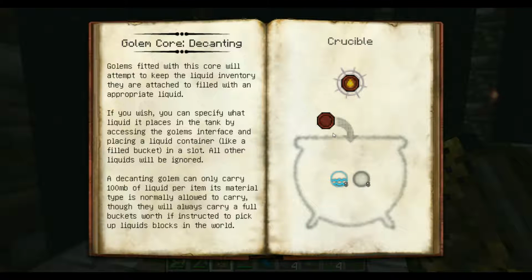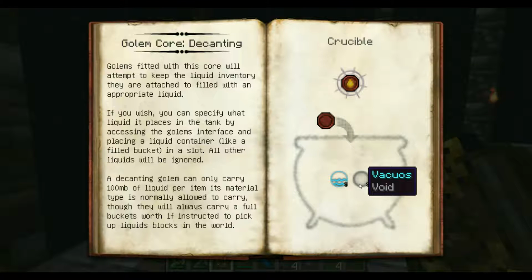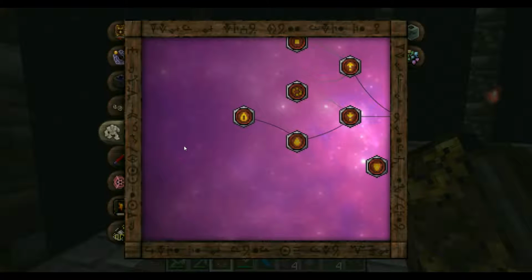In order to get up to that point, you need the animation core for decanting, which is our blank animation core with some water and void, or aqua and vacuous. But we've got a fair bit of this crucible crafting to go, and we're going to end up with an awful lot of stuff floating around.